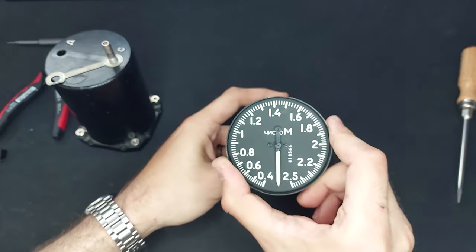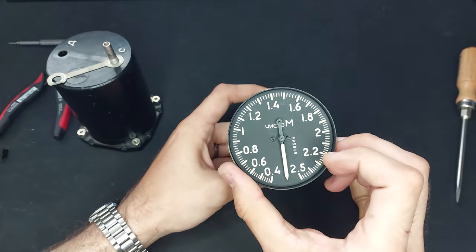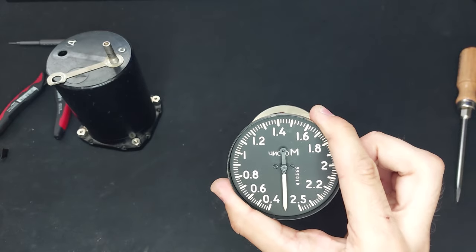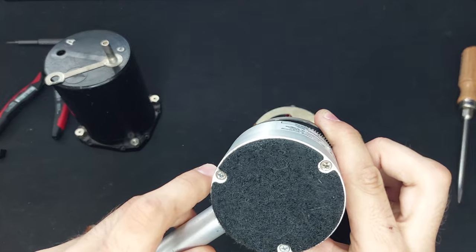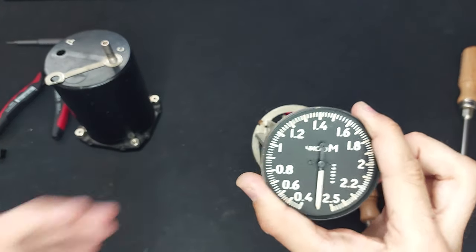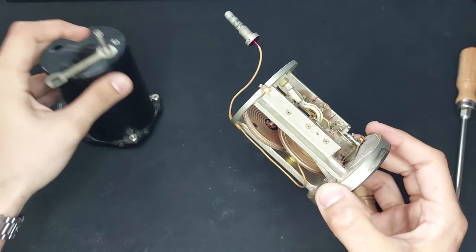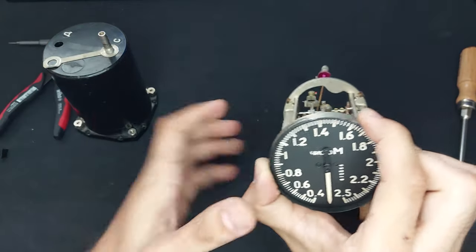Anyway, so Mach speed indicator, pitot tube is the thing that makes it work. Let me check one more time if that needle there isn't radioactive. And thank God it isn't. Good. And yeah, I'm going to put this back together as carefully as I can, and I'm just gonna stick it on a display, in a case or something like that.